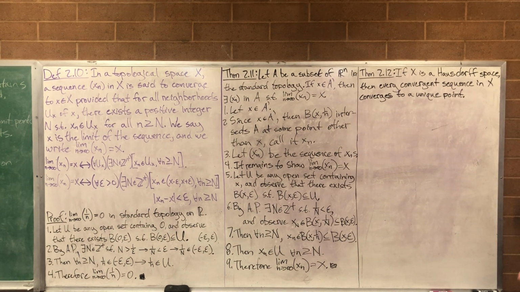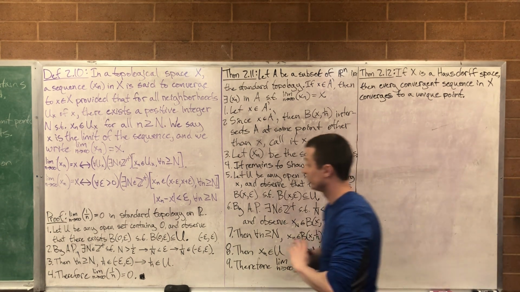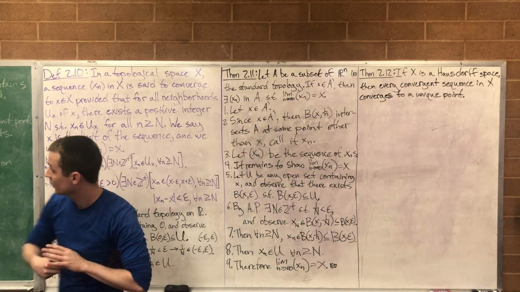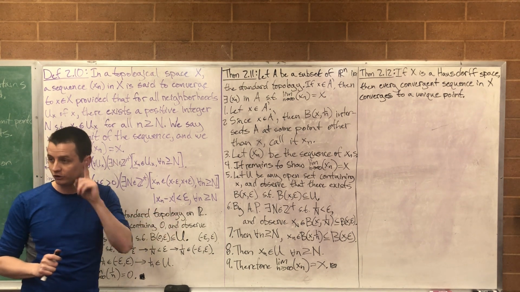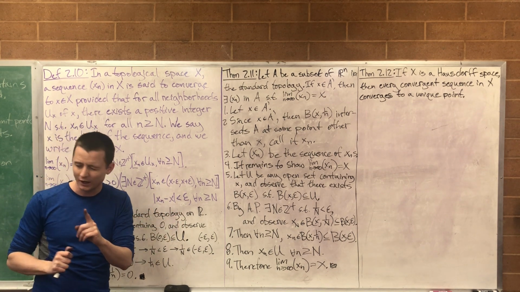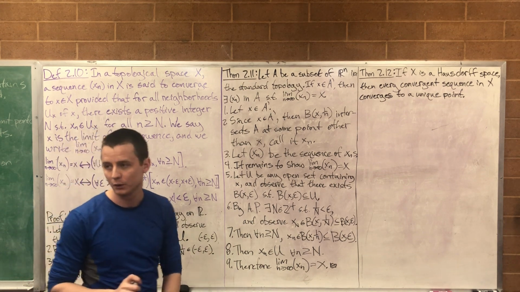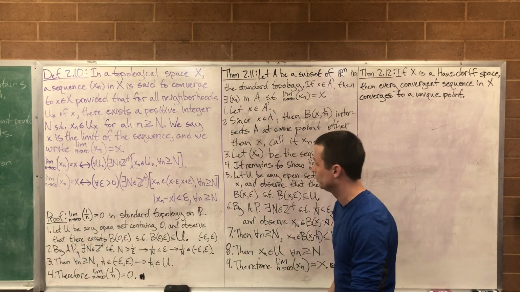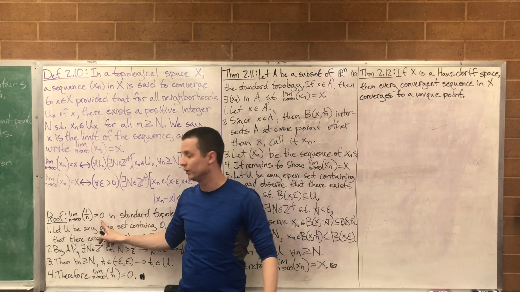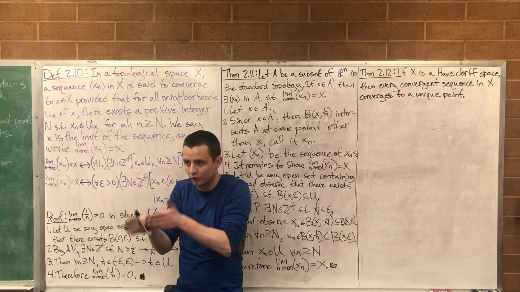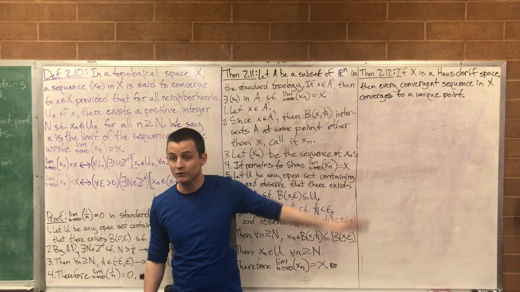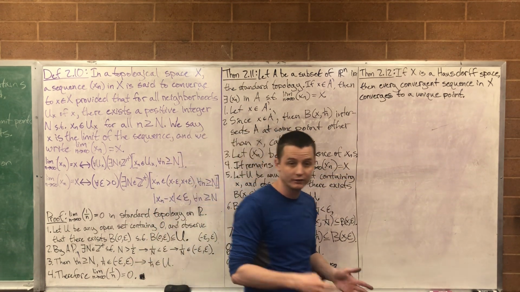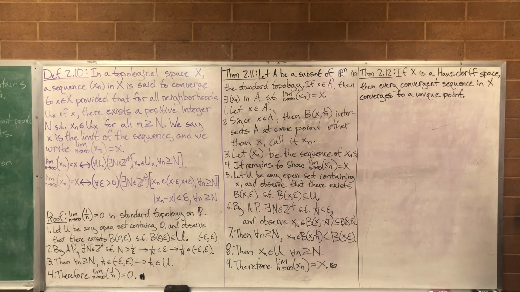Okay, moving on to our last theorem. I told you that just because a sequence converges to a point does not mean it converges to just one point, which kind of goes against our intuition. Like when we looked at the sequence 1 over n, it only went to one point. It can only be getting closer and closer to one point. Turns out that's only true in a Hausdorff topology. And so all you need to require is that a topological space is Hausdorff to be good.